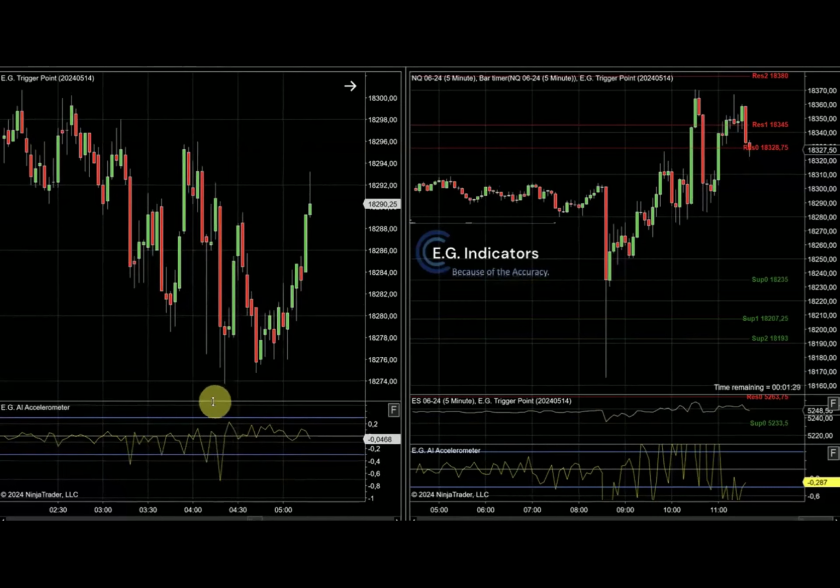So let's go to this moment. We have a strong movement down, and a significant snake reading here. What does it mean for me? It means that after the accelerometer crosses threshold, leaves the threshold zone, the market will either chop or pivot. It can do one of those two things. It will chop or pivot.